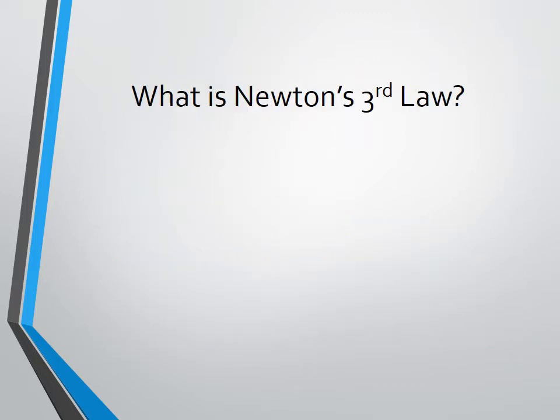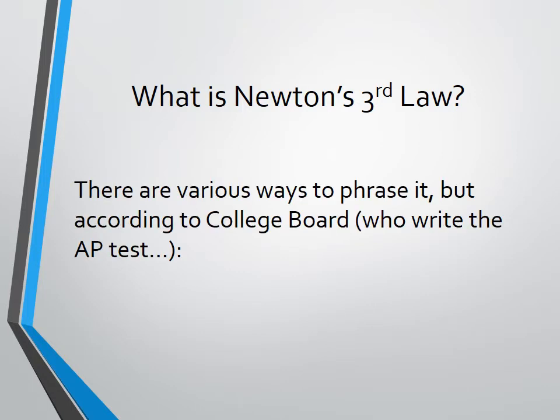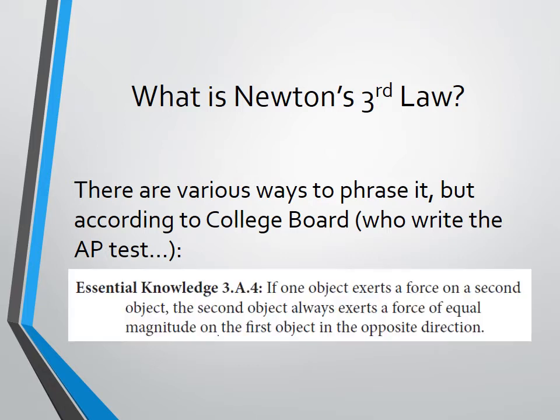So, what is Newton's third law? Well, there are lots of ways to phrase it, depending on which website you read, which textbook you read, but let's go with the definition according to the College Board, who, let's face it, is the one writing the AP test. So here it is. If one object exerts a force on a second object, the second object always exerts a force of equal magnitude on the first object in the opposite direction. There's that equal and opposite again.